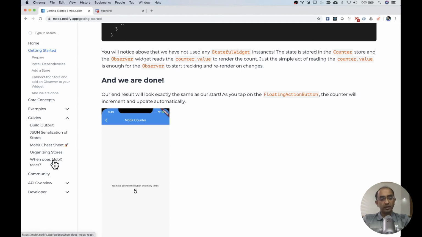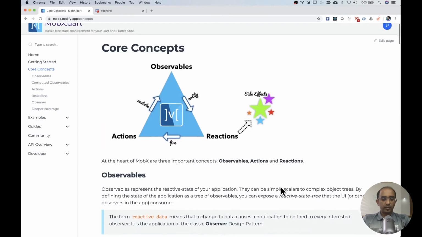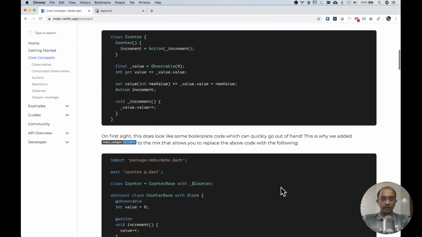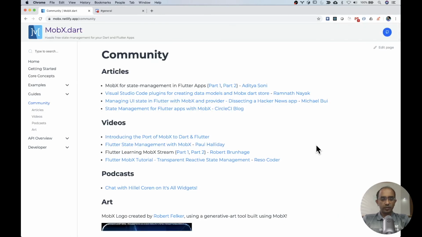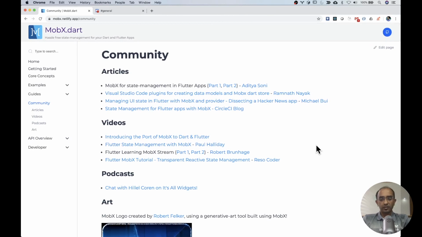Some of these are actually hard-earned knowledge that people have contributed back to the website, and you can see it inside the core concepts, which talks about some of the abstractions that we mentioned in the presentation, but goes into a lot more detail about the why and the how of things. There's also a community section which showcases some of the blog posts, videos, podcasts, and other kinds of stuff that people have built using MobX. Although this is not an exhaustive list, it gives you a sense of what has been done already in the community. There's a lot more happening, and I'm open to PRs for people to send me, which will keep adding to this list of things.